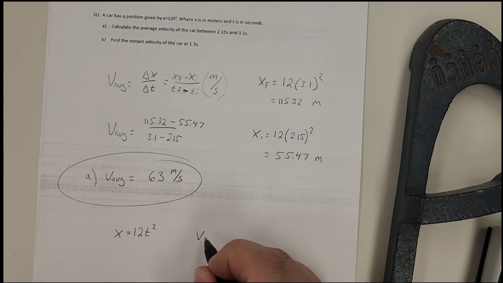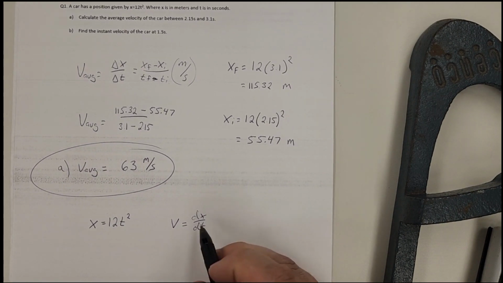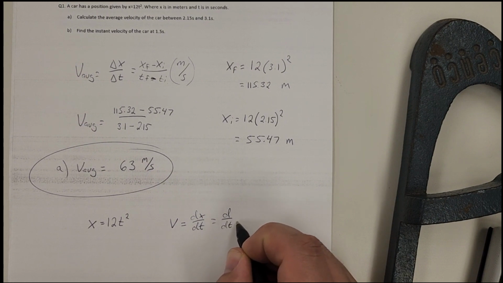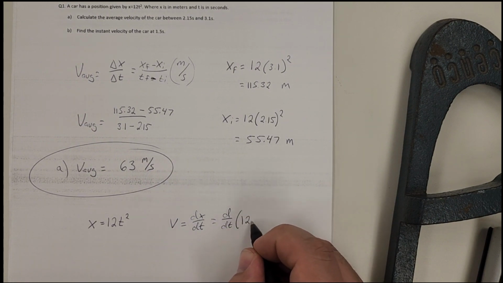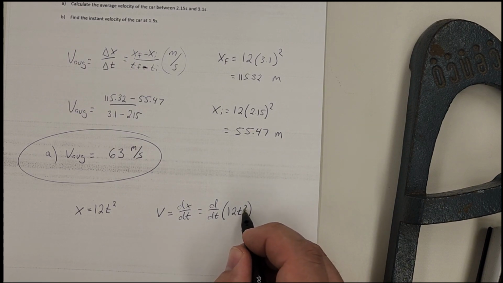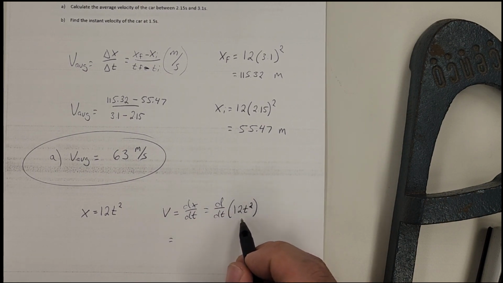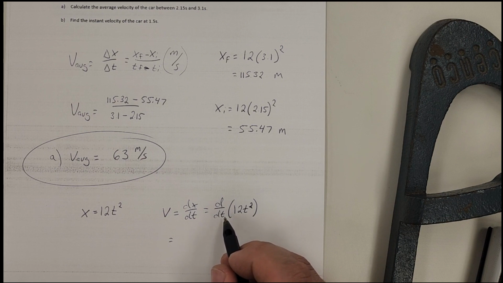Now I know that velocity, instant velocity, which we're just going to call v, is equal to dx dt. That's our derivative. Which means I need d dt of x. X is this, so plug in 12t squared. Now I'm taking a derivative of this with respect to t. This is a power, so we're going to use the power rule on here. Power rule, which we went over in class, just means that this upper number needs to come down in front. The t up here has a 2, so the 2 comes down.